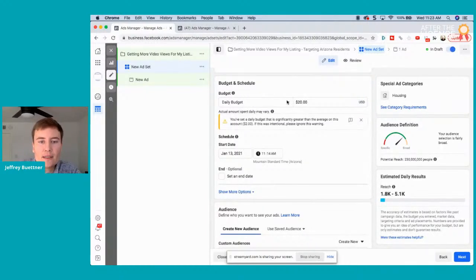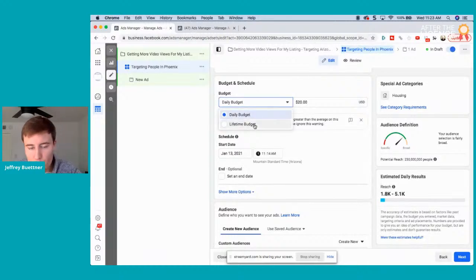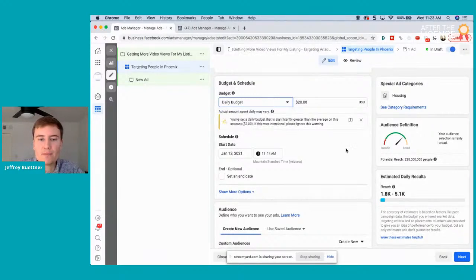Under budget, we have the option for a daily budget or a lifetime budget. There are pros and cons to both. One of the pros of a lifetime budget is you can do some more advanced things with the scheduling. That's probably more of a 202 or 303 class, so we won't touch too much on that. I typically do a daily budget.